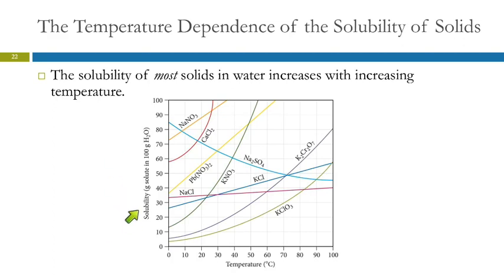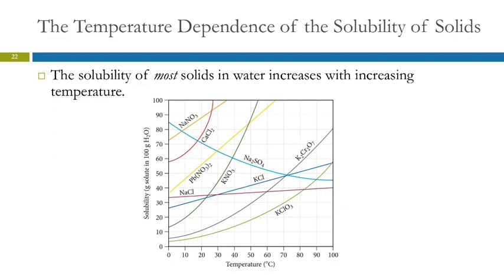So here we have solubility measured in grams of the solute in 100 grams of water. So looking at this table, if we look at the line here for sodium chloride, we see that at 0 degrees Celsius, looks like maybe 33, 34 grams of sodium chloride will dissolve in water at the freezing point of water. You increase the temperature, you get up to boiling water, and it's gone up to almost 40 grams. So the solubility has increased.